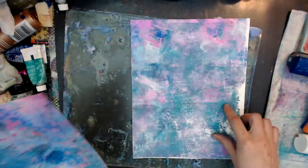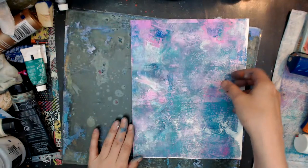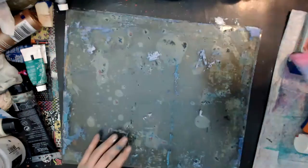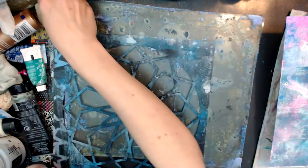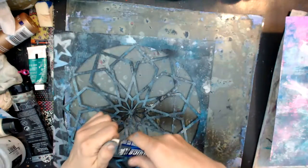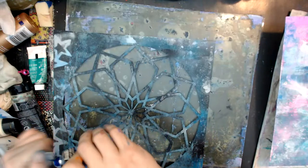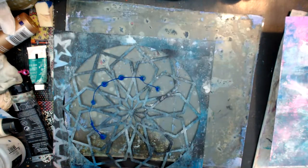And maybe all this one needs is a little bit more blue. Why don't we layer something on it? Let's see. I'm just going to take that same stencil. I'm going to try to put down some of the Liquitex Basics primary blue that we see there.